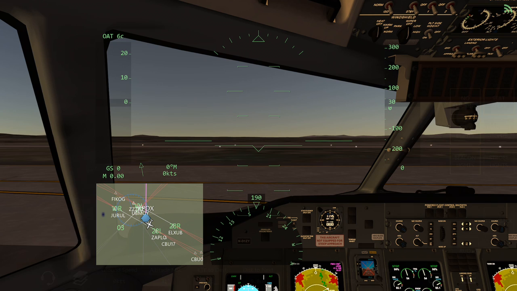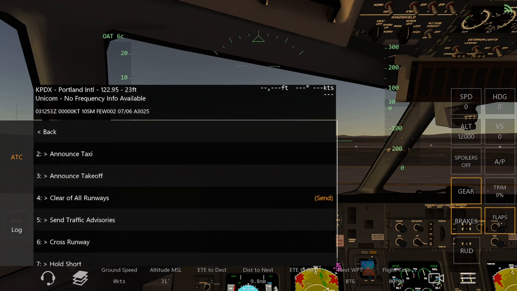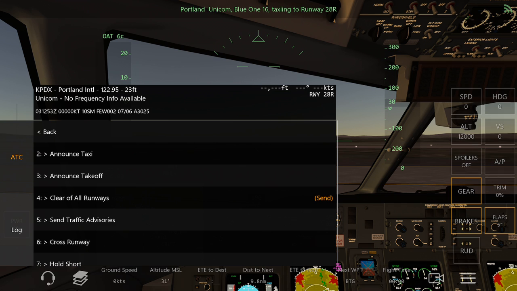Let's go ahead and put the flaps down. I already did that. All right, so I'll announce that we're taxiing to runway 28 right. I think is it 8? Is it right? It's left. 28 left.